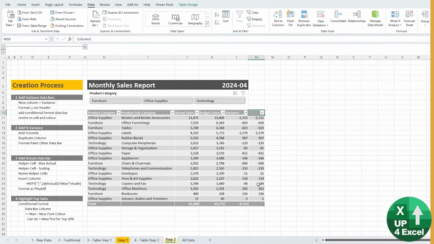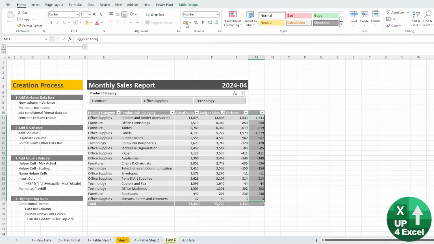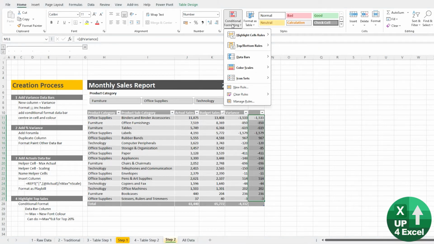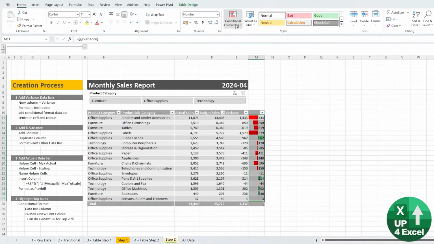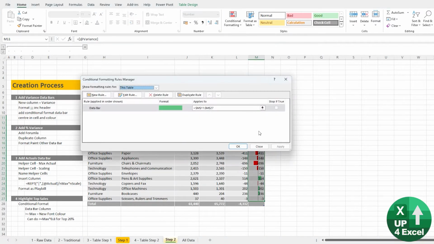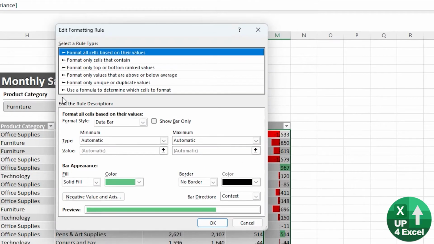We're then going to add some conditional formatting. So we can hover over this column here and click there so that the whole column is highlighted. And we'll go to the home menu and do add conditional formatting. And we're going to add a data bar. Now, I would suggest that you pick this one because it's almost perfectly set up to go. So we'll click on that. And then we just need to click back on here and manage the rules. And we can see we can now edit that rule.